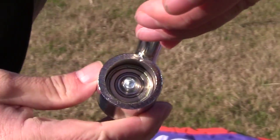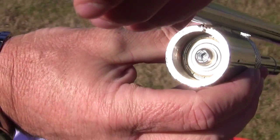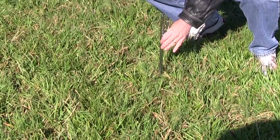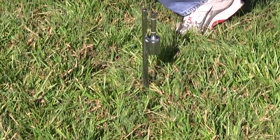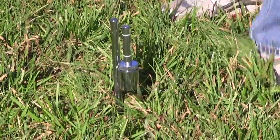And here you can see how heavy duty everything is. If you bend this up, you're doing something really wrong. They added this separate pin for driving the stake into the ground so we don't mess up the bearings or the posts that the rods go onto.